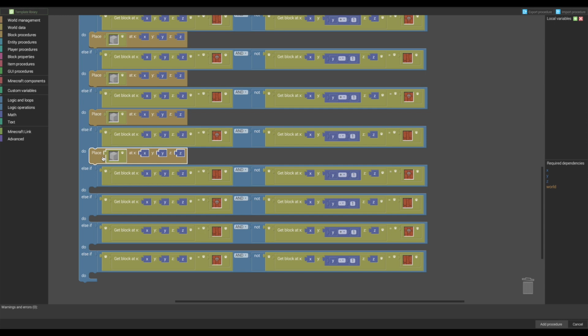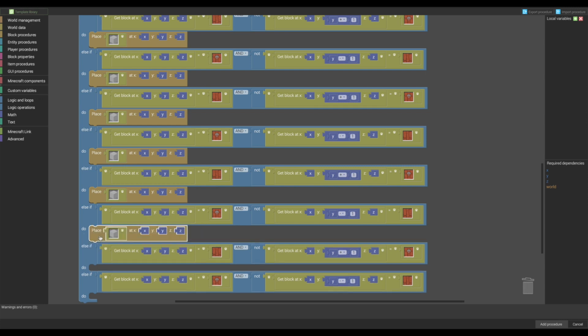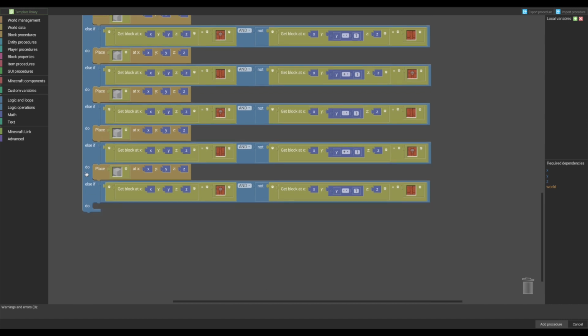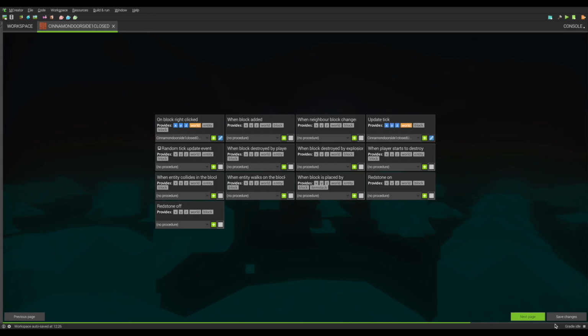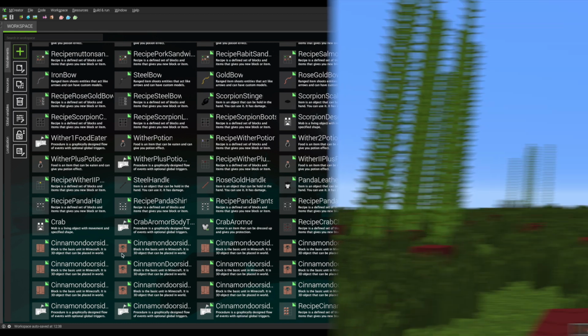Now that I have a new computer that I am able to record upon, I can actually show you guys the things that I am telling you to create, or showing you how to create. So I shall see you after I have put this procedure into all of the different blocks. So I'll be putting that into all 16 of the blocks, and then I shall see you in game.